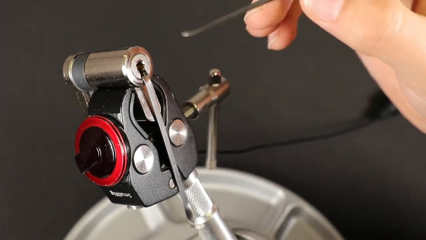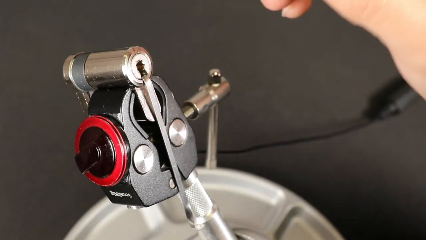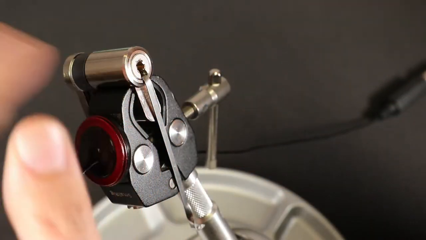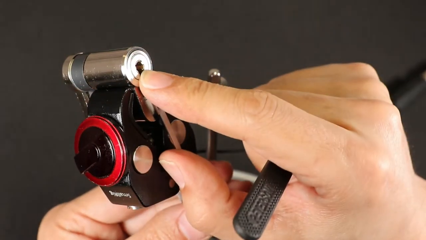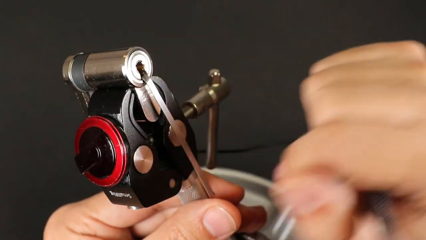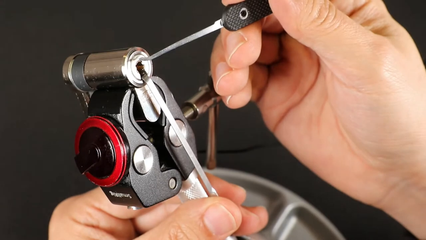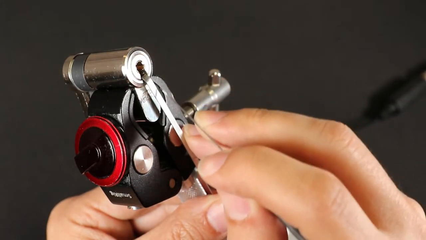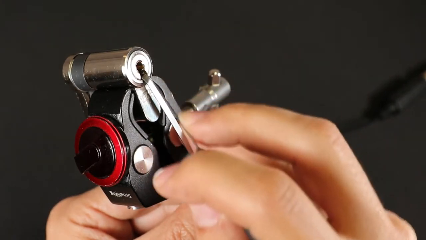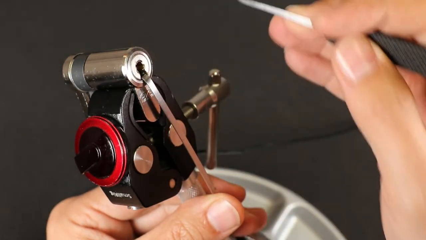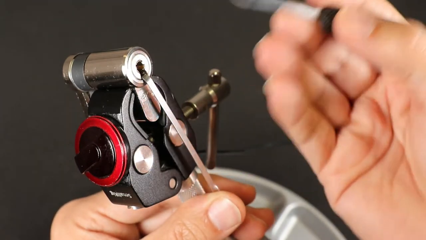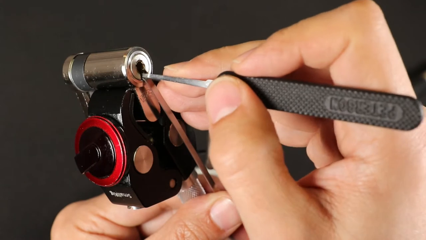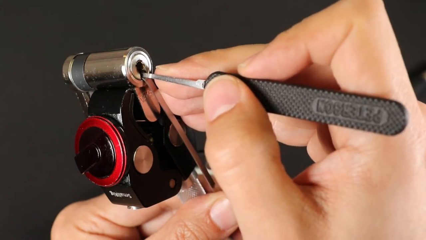And this particular lock I think has 13 pins in it. It only has three on the right side. There's two on the top right, one on the right. And then the left side is mostly populated, it's really clustered there and difficult to navigate. But we'll go ahead and pick this. I got a Peterson hook number one in 25 thousandths. And I'm going to start on the top right. My theory is I'm tensioning counterclockwise, kind of pushing to the right. That binds the right pins first. I found that to be true on all my high pin counts so far. It could be I'm just lucky, but that's my theory.